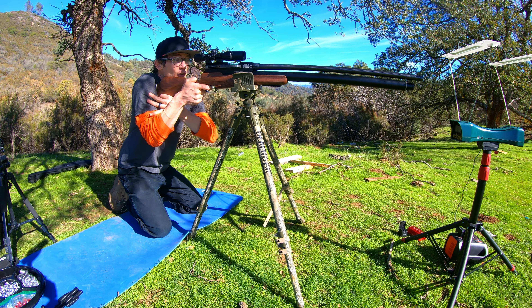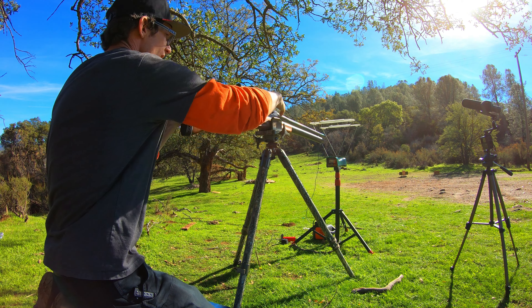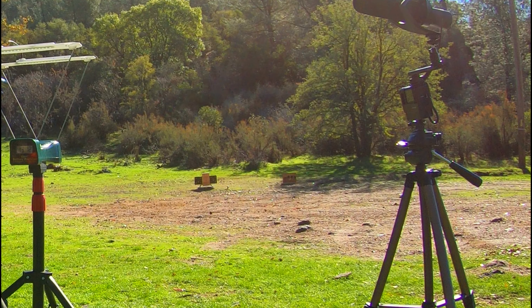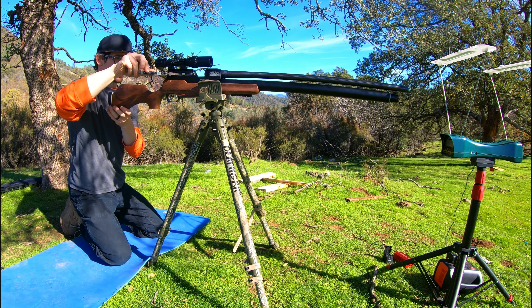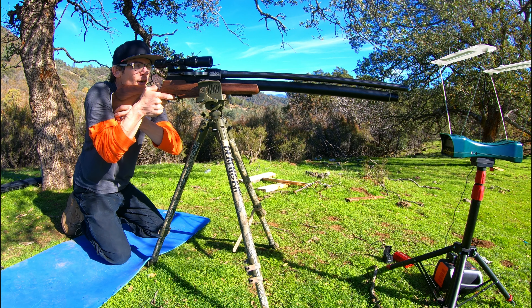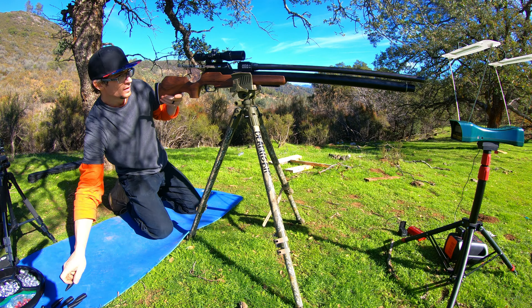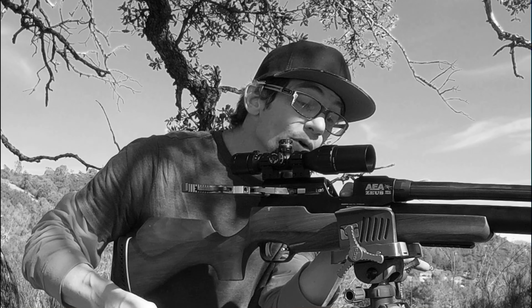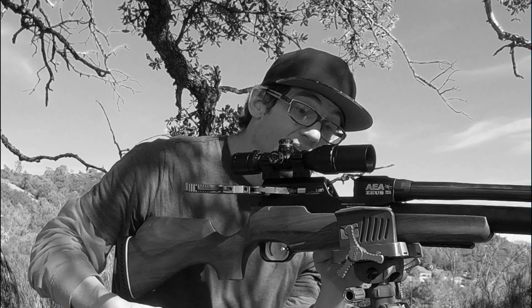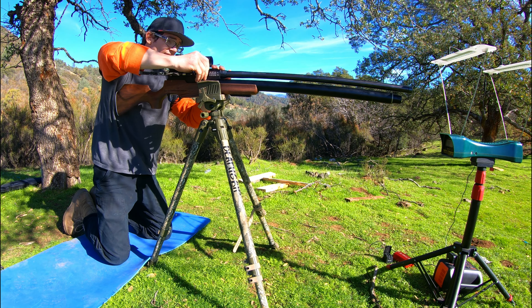Right-hand side target and firing. 1,118 feet per second — no idea where that one went. I'm going to shoot all of these. And firing. Directly in front of the target there. Tragedy — why won't this thing stay leak-free? Did it leak again? Running it anyway, it is what it is.